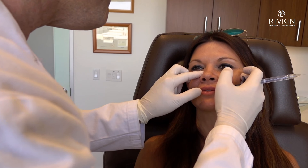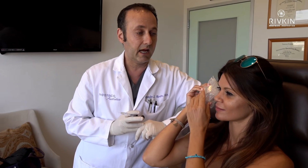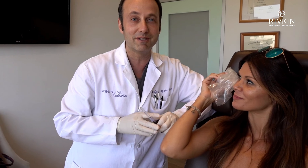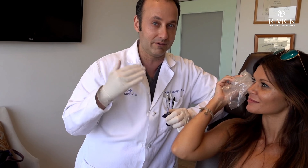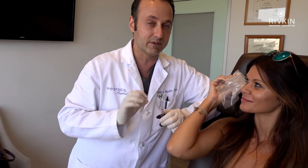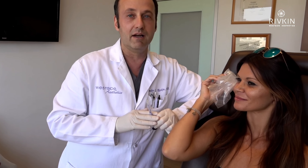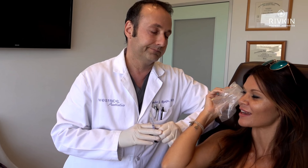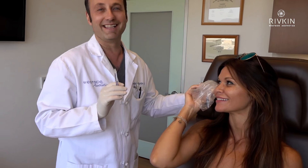By massaging it, I'm putting it into just the right place to make sure that it's nice and smooth. Danielle's tear troughs were not that deep, so we're doing very small detail work. It wasn't very bad, so we're just doing little teeny bits. But on camera and on screen, you know, it's magnified. I feel like they are. It's LA.